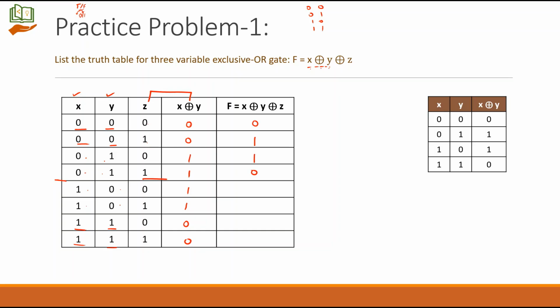Because here we have same set of input. We are going to take it this way. 1 0 will give you 1. Then 1 1 will give you 0. Then 0 0 will give you 0. 0 and 1 will give you 1. Since both the operations are same operation, I did not reverse the column, but in general, first you have to compute these two, then do the XOR with Z. So finally we have got this particular value here.